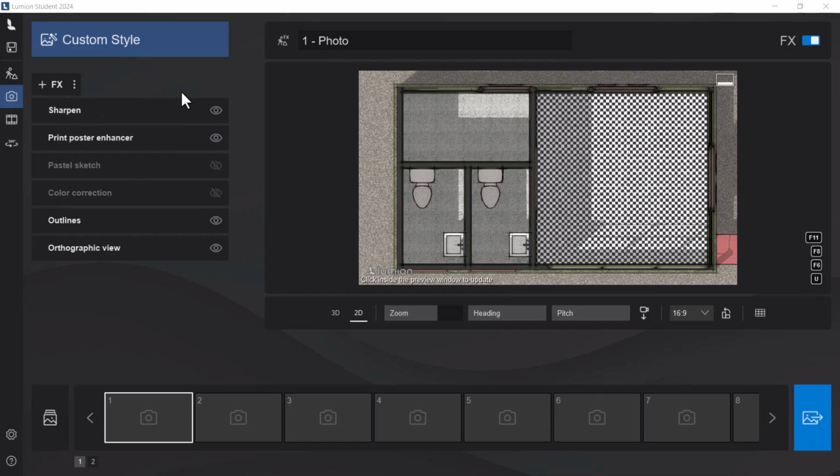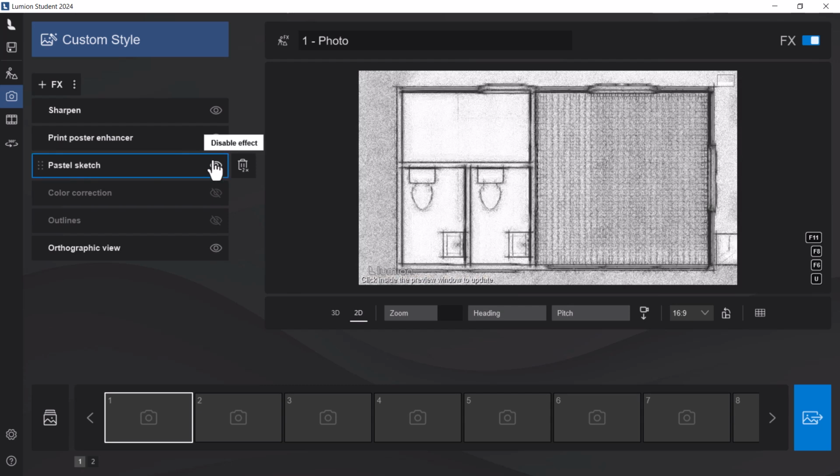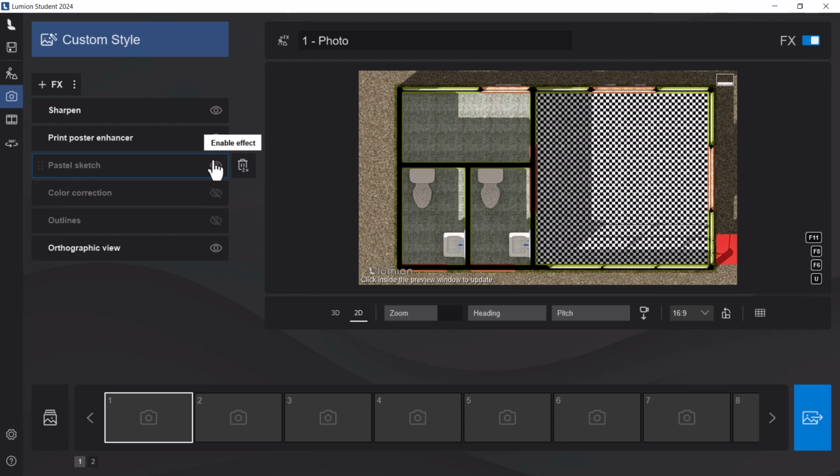And there are a couple of other options. There are effects that you could try. For instance, there's one called Pastel Sketch, which can make it look a little more sketchy. Sometimes these might do well in Photoshop, kind of layered in Photoshop. Sharpen and Print Poster Enhancer are good ones.